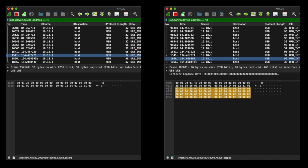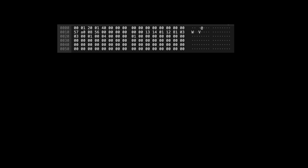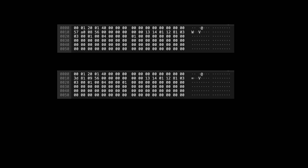Let's play Spot the Difference. On this packet, I turned encoder number 1 clockwise a notch, and on this one, I turned encoder number 2 clockwise a notch. We see that there are 2 bytes different. Maybe this byte represents encoder 1 and this byte represents encoder 2.